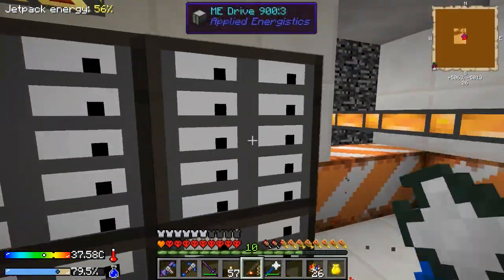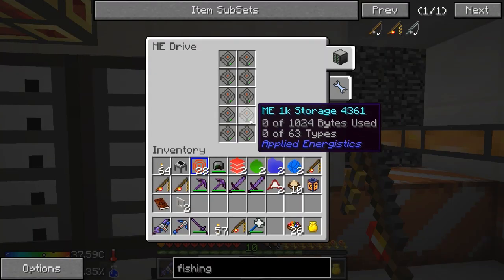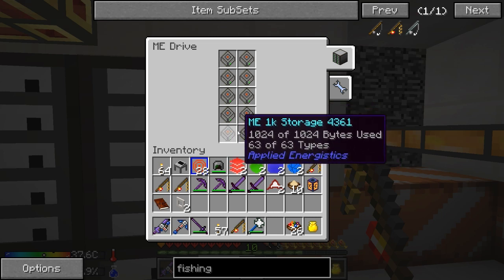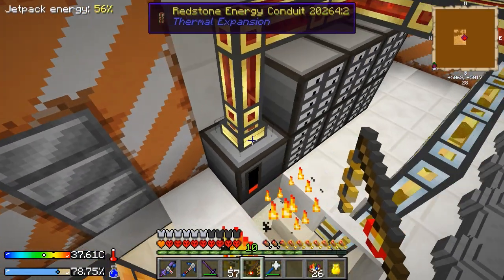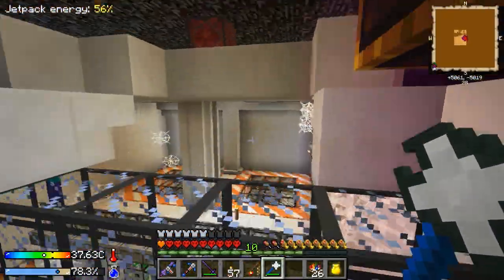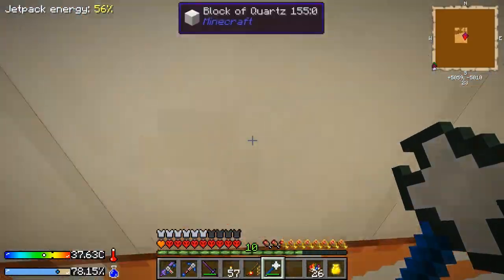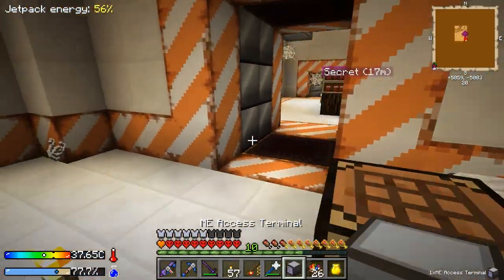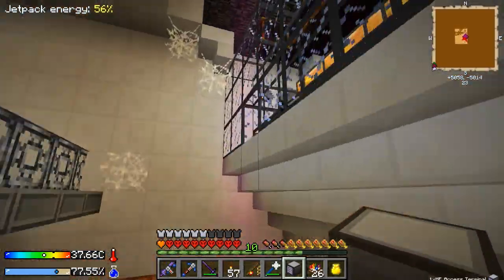And then, I mean, we could grab all these drives and stuff. And actually, some of them have some things on them. Let's see. Yeah, all these guys, I think they're just normal blocks. You know what we could use is, let's come down. No, not right here. Let's come back up here. Let's come down here. Let's grab this guy. Yeah, and we're going to see what's actually in this ME system.